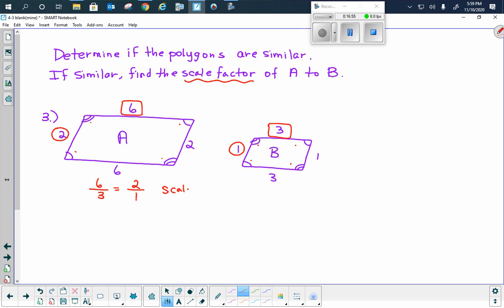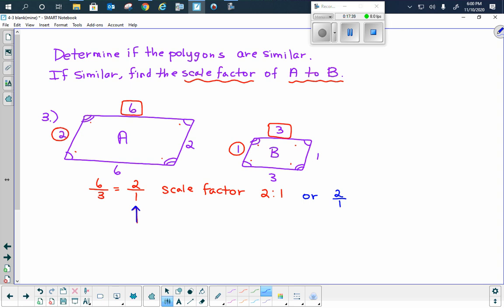Okay, it's kind of like building a model, like a model airplane, right? The model airplane is smaller than the real plane, but it's a scale factor of, and you do have to read the problem. So please notice up here, it said A to B, right? This is like our proportions. A to B is different than B to A. So notice I did the bigger picture, the A, over the B, and the scale factor is 2 to 1. And it just comes straight from that reduced fraction. Okay. You could, don't forget, write that as 2 to 1, which is what you got over here when you were reducing it.